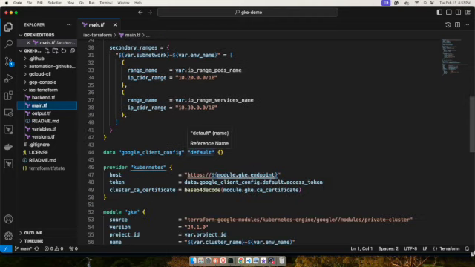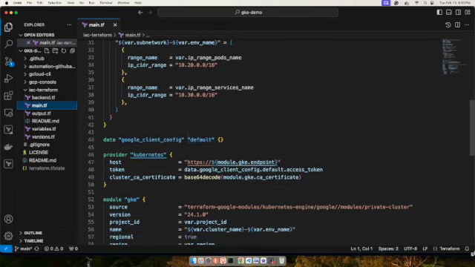Data google_client_config default: this data source retrieves the default Google Cloud client configuration, including the access token. Provider Kubernetes specifies the Kubernetes provider to interact with the GKE cluster. It uses the endpoint and CA certificate from the GKE module and the access token from the Google client config.